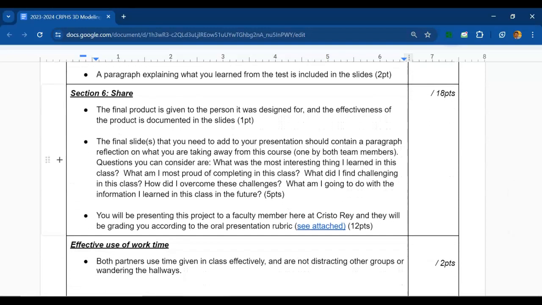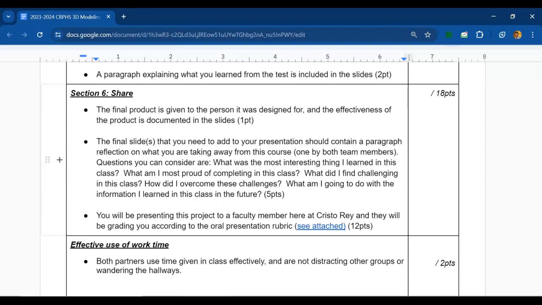Okay, we're getting to our last section here. So this is once we're finished with everything, we have a final product that is printed out. So not a prototype. We have a final product that's after the prototype that is printed out and given to the person who it's designed for, and you can take pictures or take a video that shows the effectiveness of that product. So show it working for the person. Now, if you can get that product back just to borrow for the invention convention, I think that would be really cool. But if not, then just a picture or a video of that product working for the person will suffice.